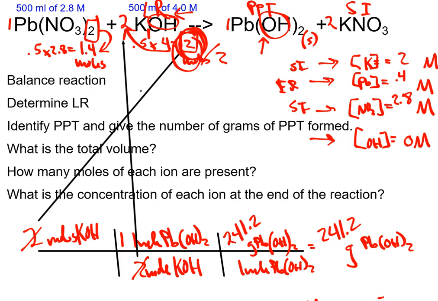All right. So it's 2 moles. You need basically 2 moles of KOH for every 1 mole of PbNO3, right? And so that means you have to have twice as much KOH as Pb. So KOH is 2 and Pb is 1. That means if it's 1.4 moles of Pb and there's only 2 moles of KOH, there isn't enough KOH to fully react with all the PbNO3.